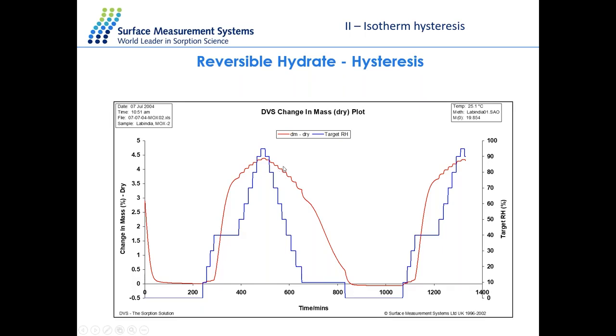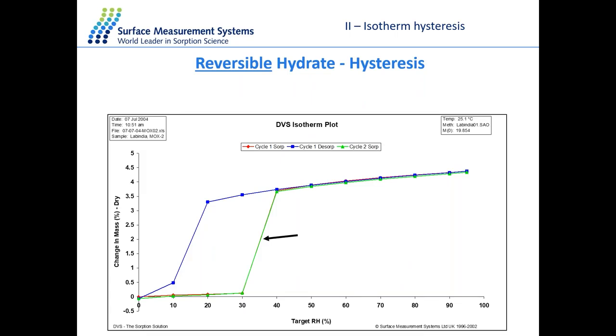It's stable over a period of time during desorption. Once we get to a critical value during the desorption, it destabilizes and goes back to the anhydrous form. And here I can show you that it is reversible, so I can do it again without particular structural change in the sample. That's my transition step, the critical transition condition that causes the formation of the hydrate.